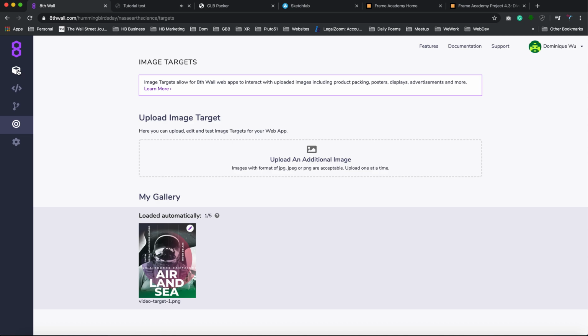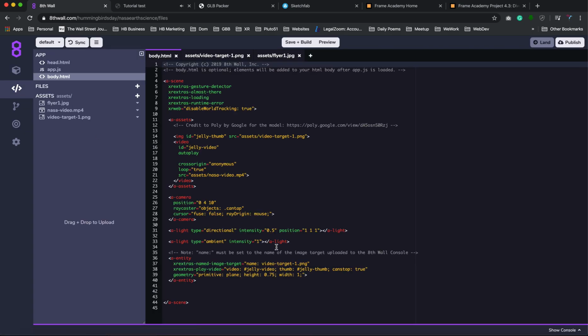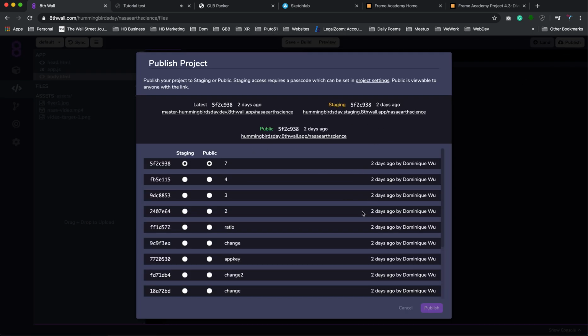Okay. You can take a look, or you can screenshot. And pretty much this is the whole code. And then remember to publish. And if you go here, okay, so public staging. I would think of this as the staging part.